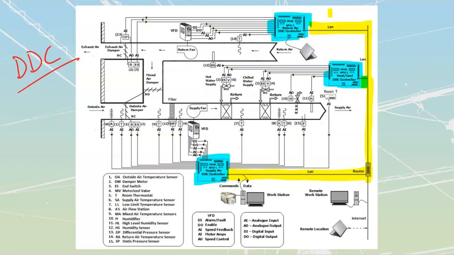What we can then do is monitor all that from something else that is connected onto there, whether that's an actual PC or whether we do it remotely. They show a laptop over here. You can log into these systems. Well, not dial in, we don't dial into anything anymore, but you can log in. VPNs and things like that are all going to be very common through the control systems.